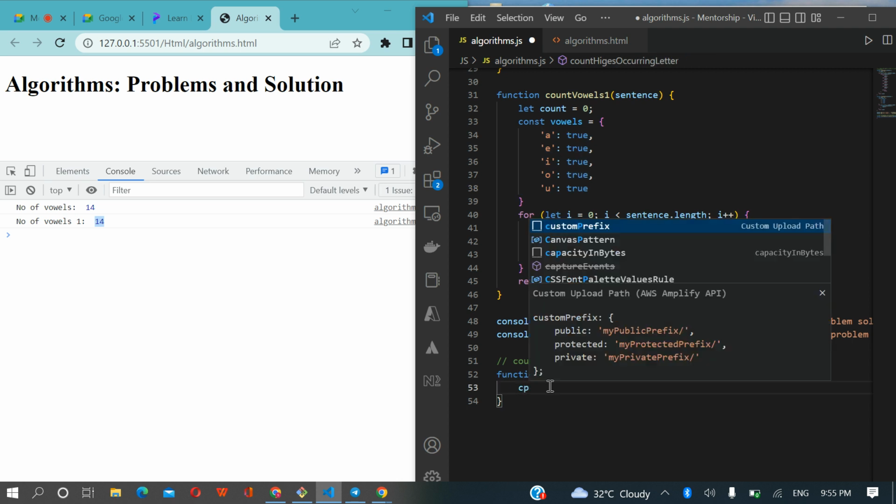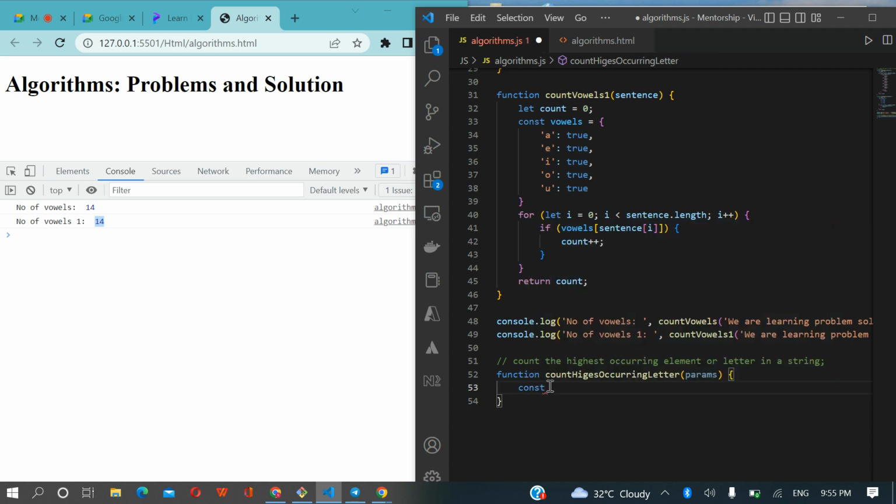So let's create our object again. Let's say const letters equals an empty object. In this case, since we don't know the data that we are even expecting, we can create an empty object. Then we can come here and create our loop again, exactly the way we have it here. So let me just pick this and bring it here. We have our loop now.